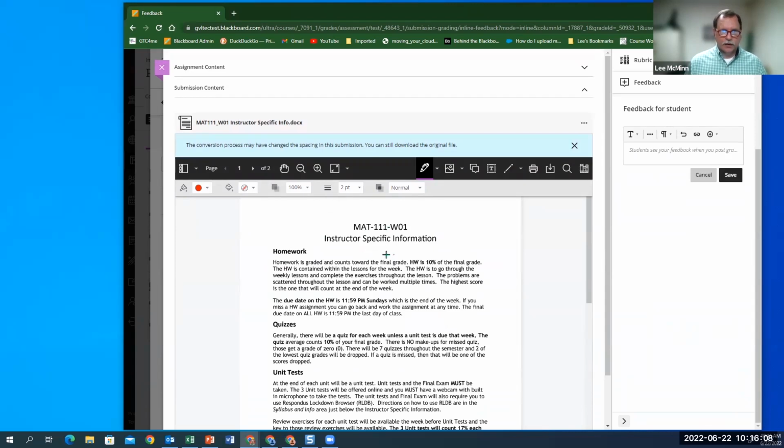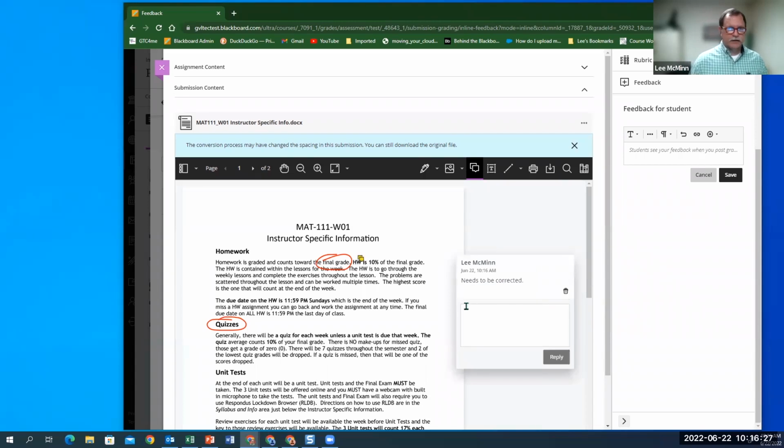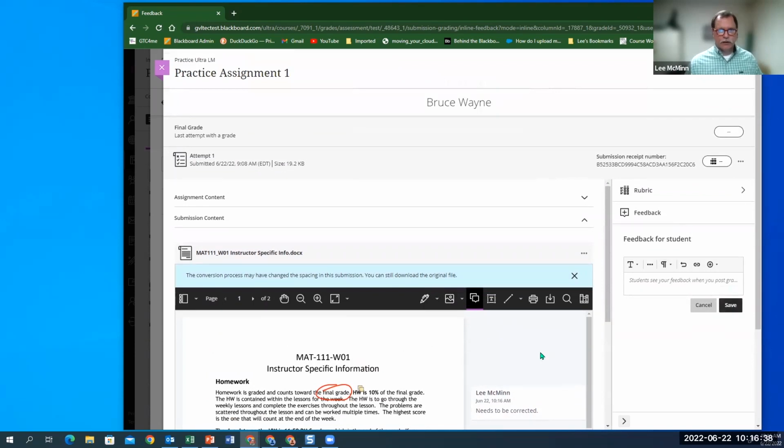So I can now come in and I can mark on the file submission. I can put in a comment. Again, be specific and tell the students when you give these type of comments exactly what the issue is. And then once you've posted these comments, you can post the grade now as well. The commenting in inline has nothing to do really with the grade points whatsoever. That's just where you're giving good feedback to the students.